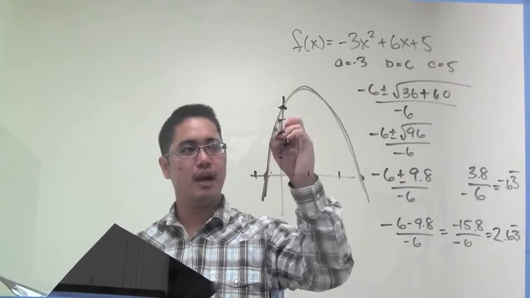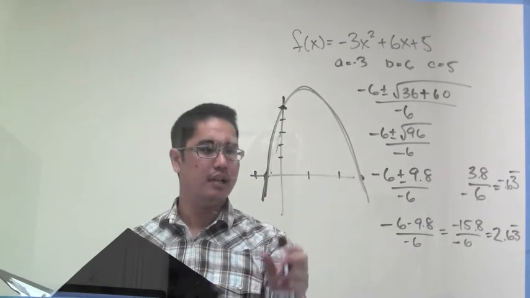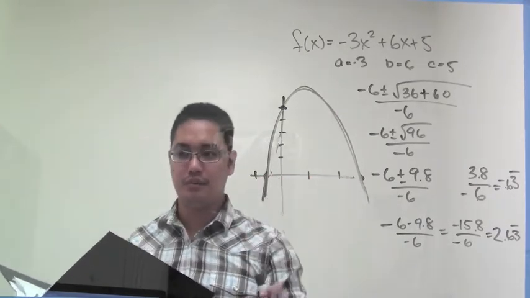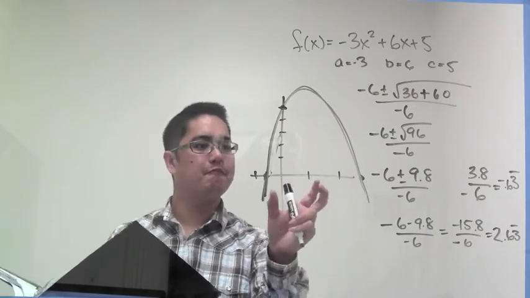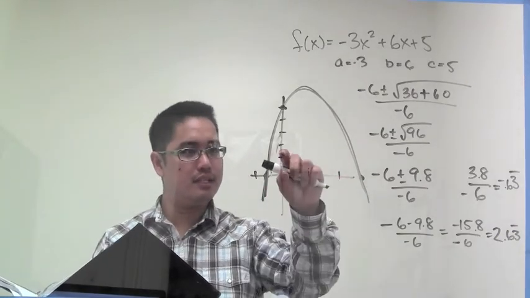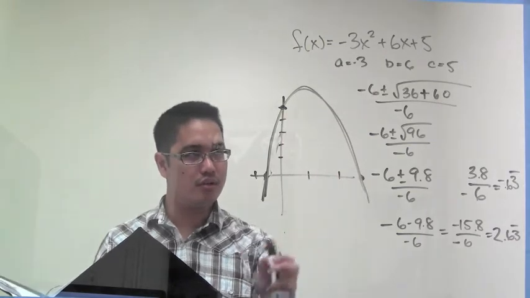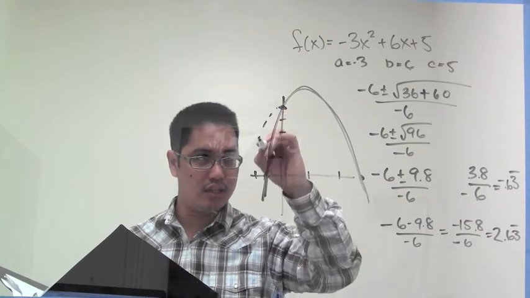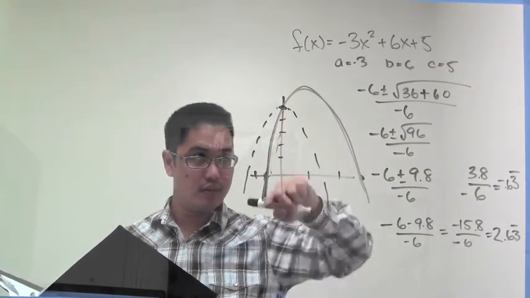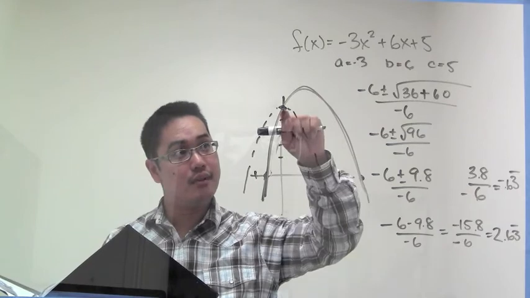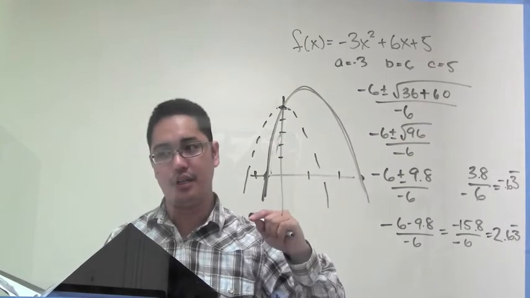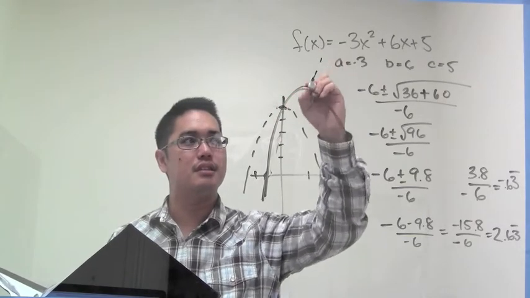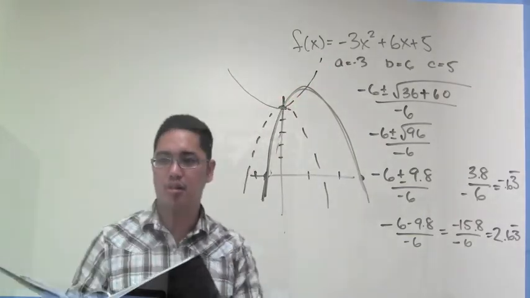So I told you how the graph kind of looks a little bit scrunched up. Actually, it doesn't look scrunched up in this picture because I made these x units so big, to be honest with you. But if I were to shrink down these x units to be about the same height as these things, then it would look a little scrunched up. This is what I thought it might look like. This is what it ended up looking like. That 6 kind of moved it to the right and up a little bit. You'll notice that that's kind of what happens: it moves it along this imaginary curve right here.